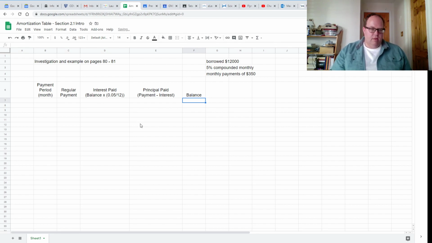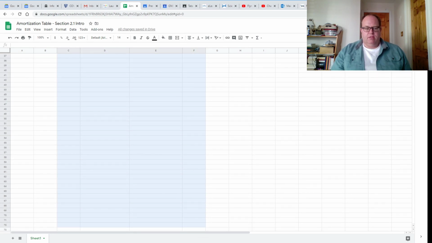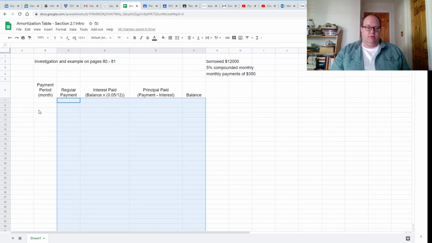Okay, now since these columns are all going to be money, you don't have to do this next step, but I am going to give myself a few rows. And what I'm going to do is change the format of these cells to be money. That means the numbers that I work out will all come out in dollars and cents.